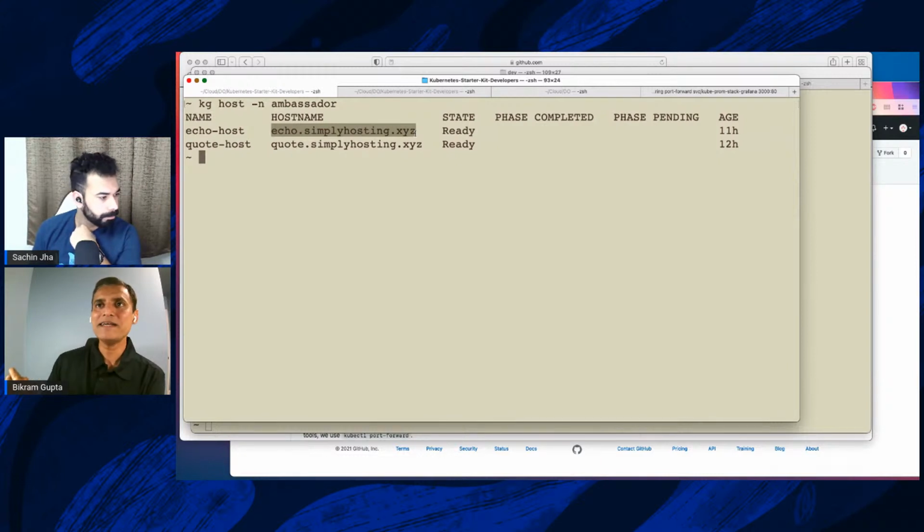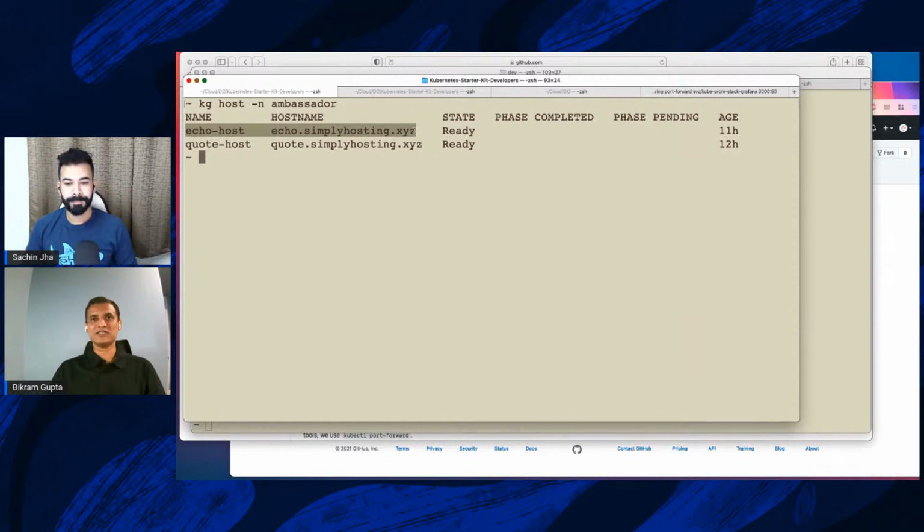I want to expose my echo service in the cluster as a host name, which is echo.simplex-hosting.xyz. For that, I have created a host resource in Ambassador. Now, it's like a virtual host in Nginx, but I still have not created the mapping that's going to map this host to a backend service. So let's do that.